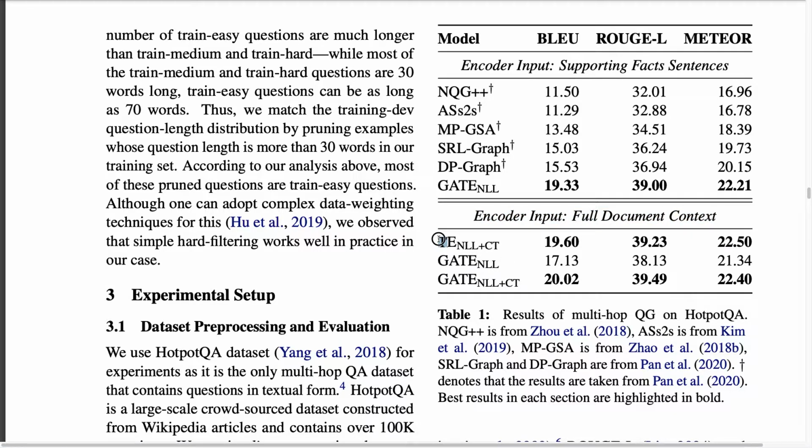The models proposed by the authors are the TE model here, which is the transformer encoder model, I think, and then the GATE model, which is the model taking additional graph information as input. Basically, to sum up the main findings, it seems that first of all, the models trained on the full documents as input seem to be performing better than models trained using supporting fact sentences only, which is the standard way people have been using this HotpotQA dataset in the past.